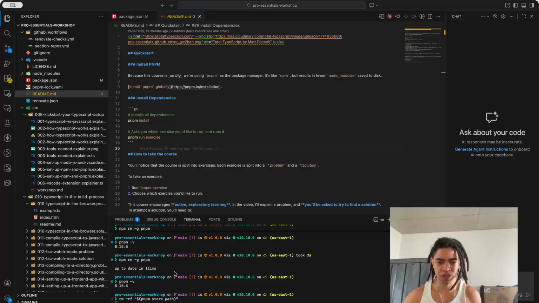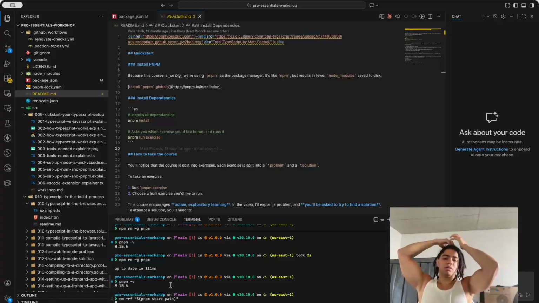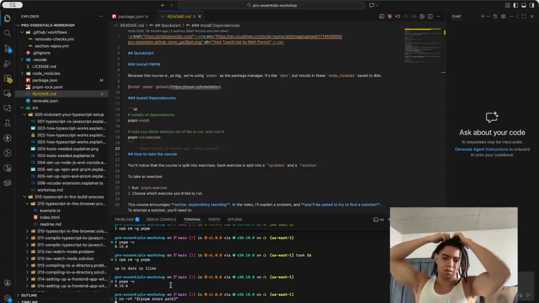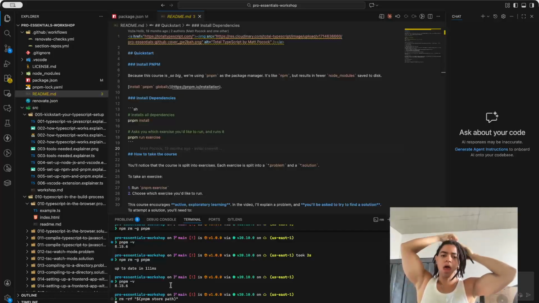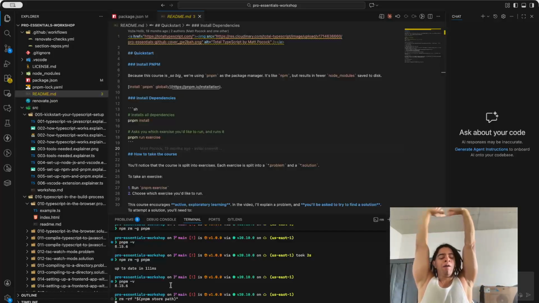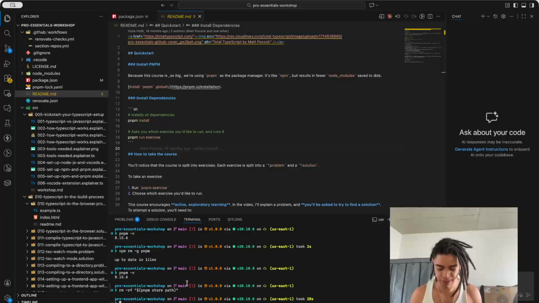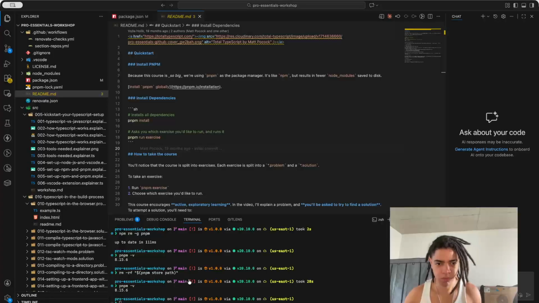Okay, it's removing the content addressable store. Holy moly. That's a lot. All right.